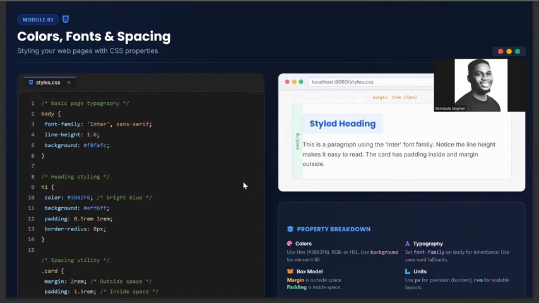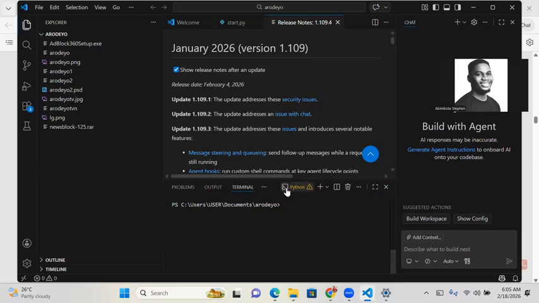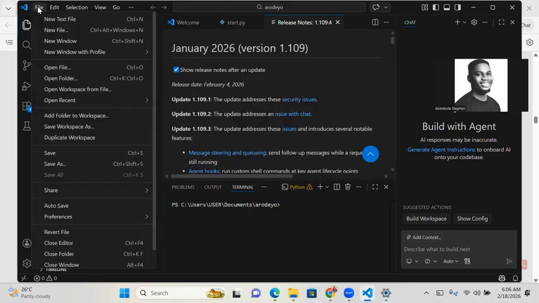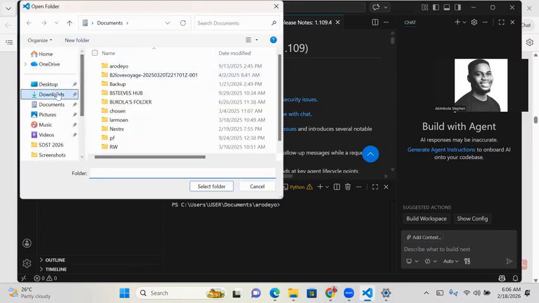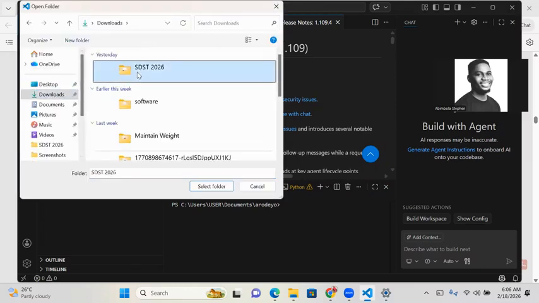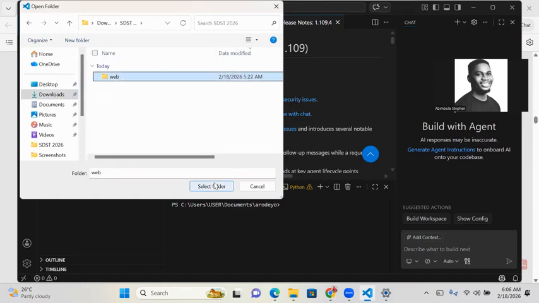So let's go right into our code and write these three ways so you can understand better. Let's do some magic right now. I'm going to write into our code, right? I'm opening our folder. Don't forget the folder we created yesterday, the web folder we created yesterday. Yes, so I'm opening it right now.